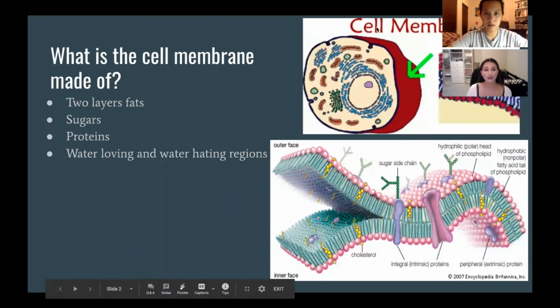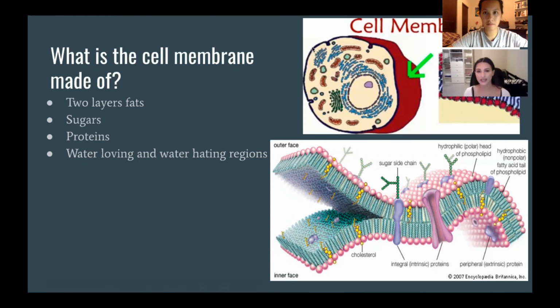So you might be wondering, what is the cell membrane and what is it made of? On the above picture, we can see that the cell membrane is the red and blue region, and it's surrounding and enclosing the cell to protect everything that's on the inside. Now, paying attention to the picture on the bottom, we can see that the cell membrane is made up of 2 layers, so it's a bilayer.